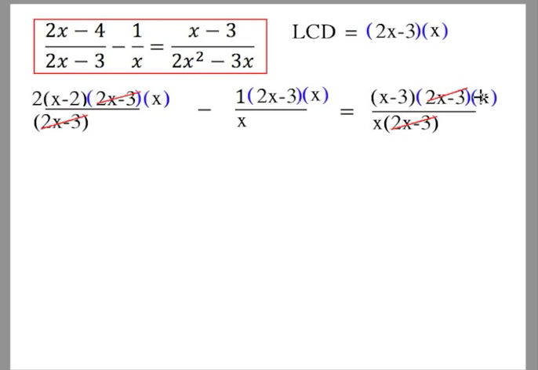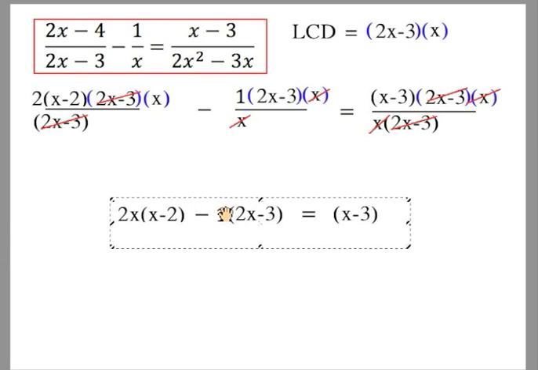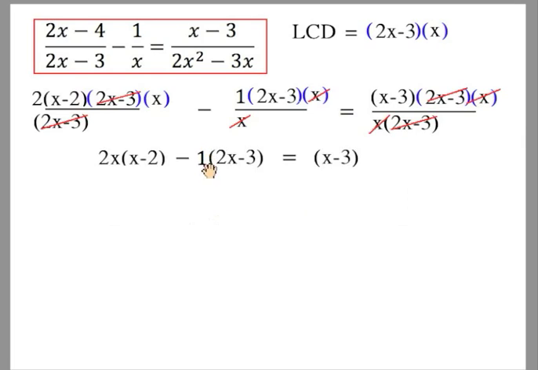And let me show you that. These x's are going to cancel, and voila, we no longer have a fraction over here. These x's are going to cancel, and the same is true on the left-hand side. So we no longer have any fractions, and the game becomes one of simply rewriting with all the cross-out items deleted. And of course, we no longer need to show fraction bars. And when we do that, we get this. So we have dramatically simplified this problem.